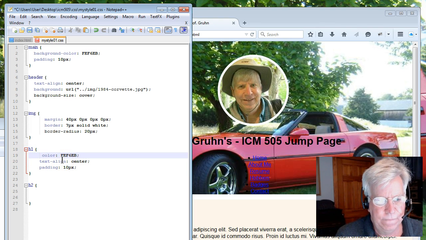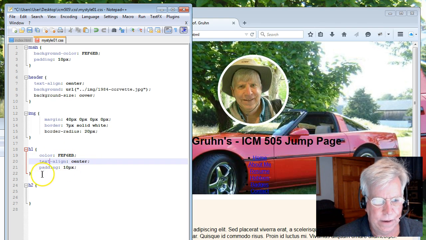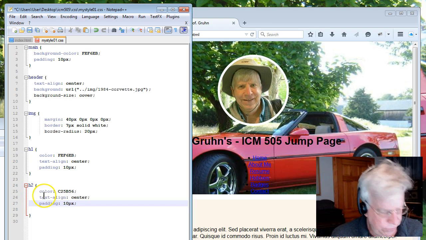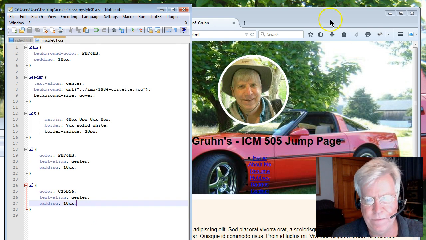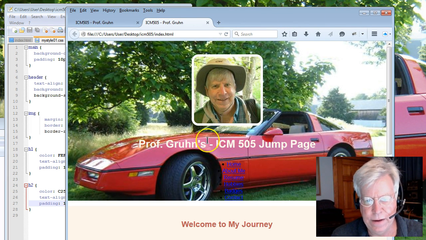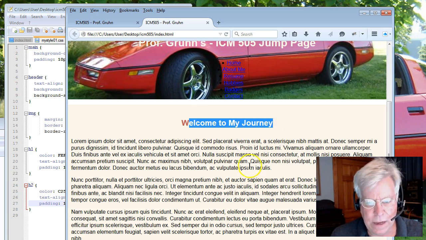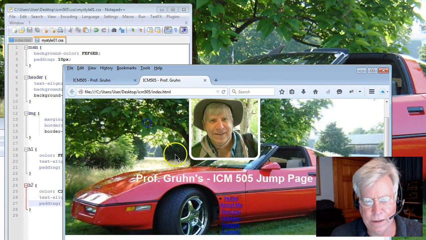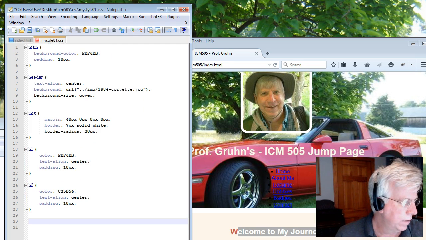And so the color, I grabbed a color off of my color combo, text align center, and padding. And then I did the same thing, grabbing another color for my H2. Save that, and now refresh the page. And now a little lighter color there. It's not white or black, but it's a little nicer. And now I've got this kind of sandy brown color happening there. We still have a pretty ugly footer happening, and this menu is not going to work at all for us. So let's head in that direction now.